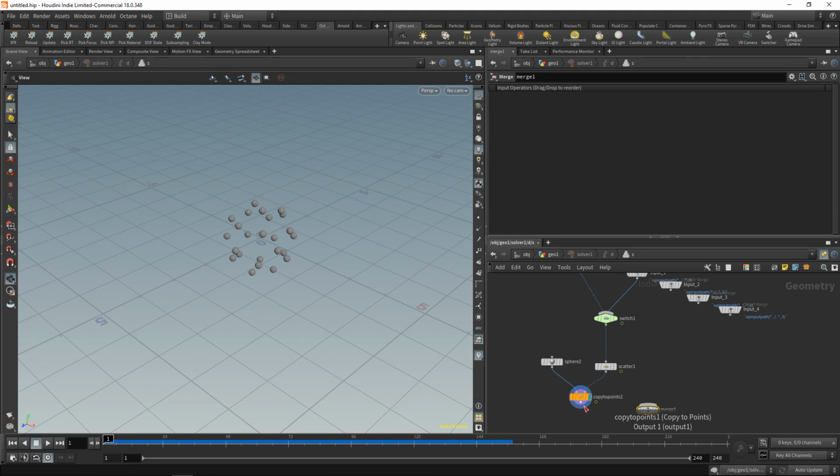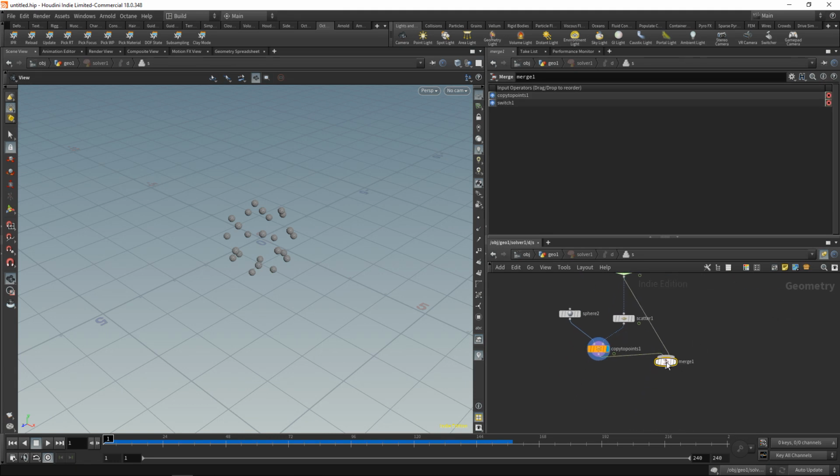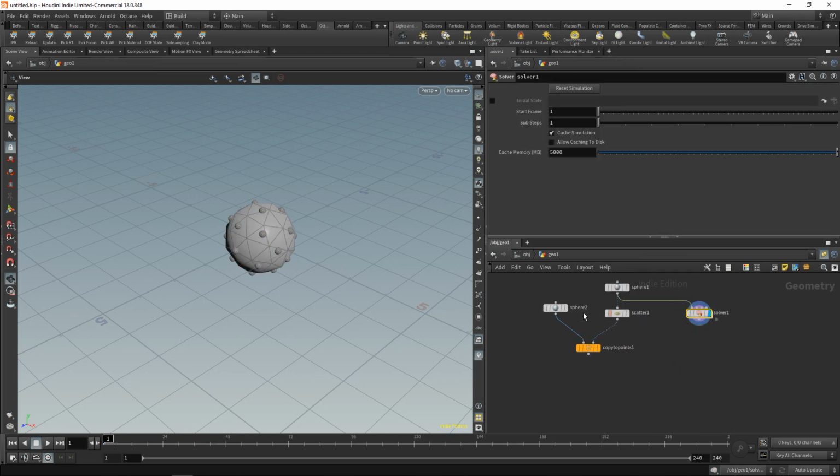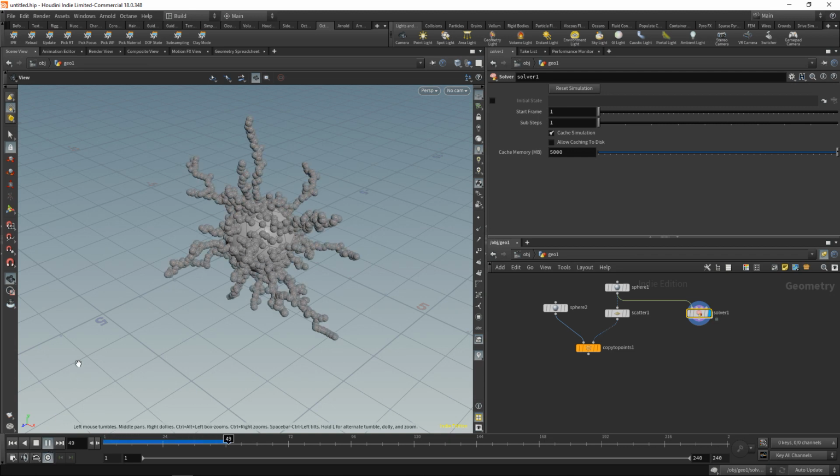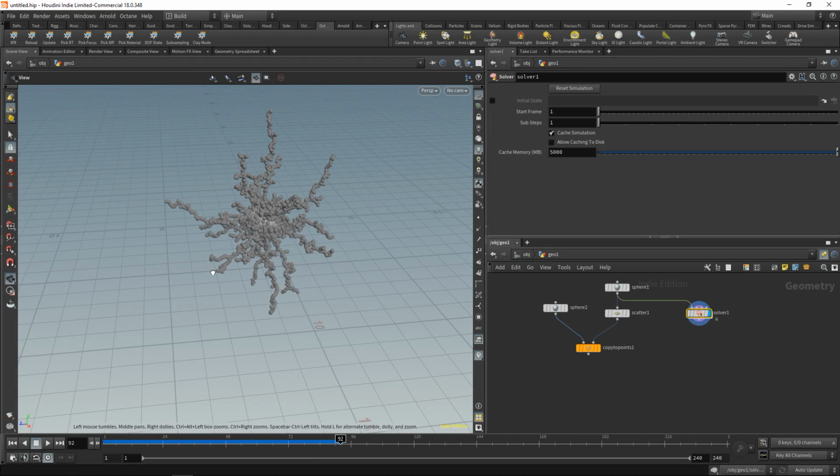So we're going to merge the geometry we're creating with the one that's coming in to our solver from the previous frame here with a switch, and then highlight this here as our output. Again, go up one level, make sure the solver is highlighted, real-time toggle is checked, and hit play. And now you can see this growing motion here.